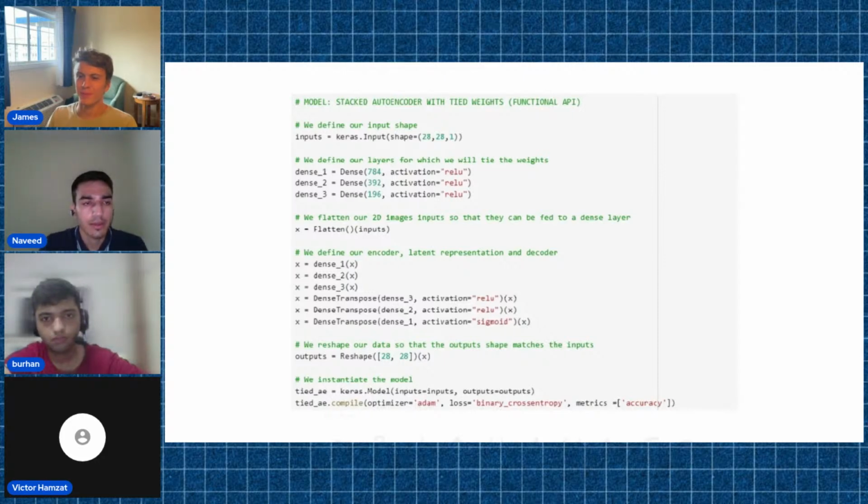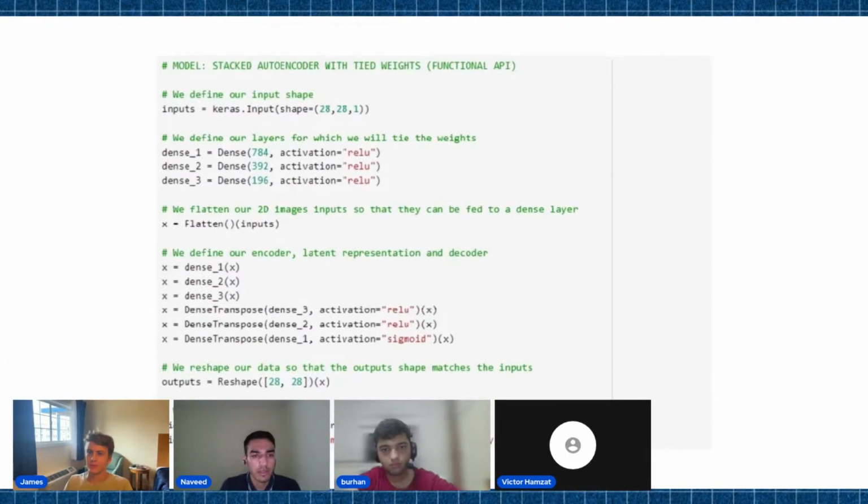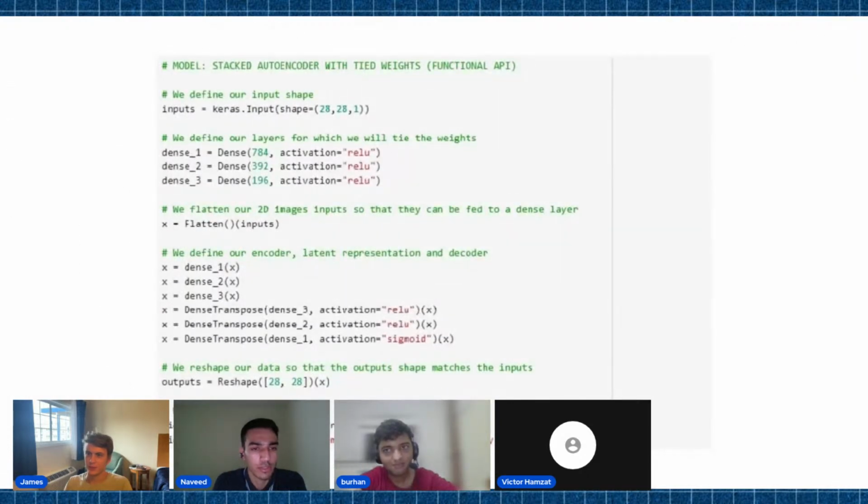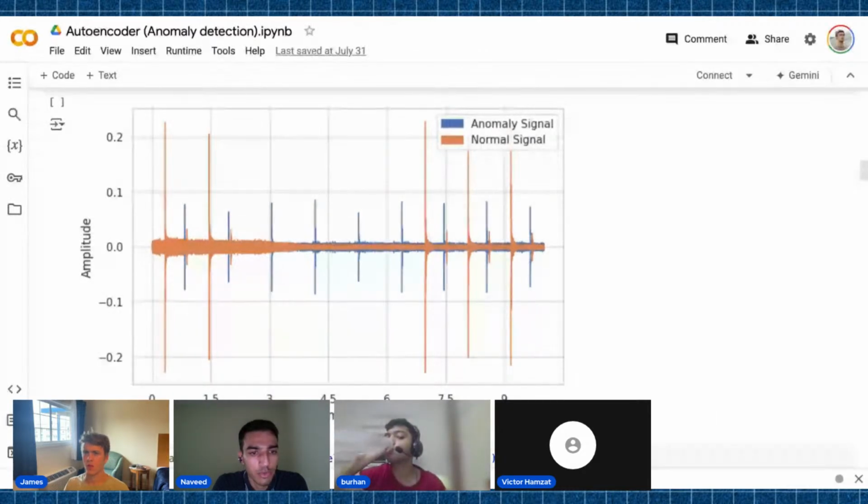Burhan and Victor, it would be better if you teach me and James something and construct this autoencoder and train it on this data and then come up with your results. We can learn a few things from you as well. Or I mean, that would be the project. Would that be the project, or are we supposed to do something else? If you people are up to it, that could be a good project.